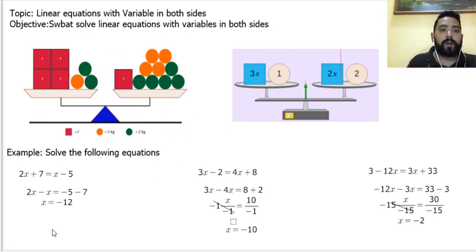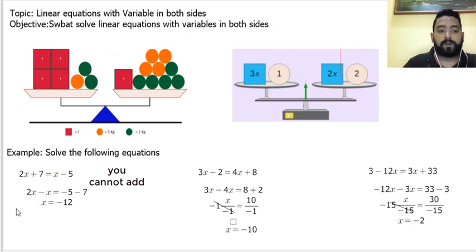We arrange variable and constant. Variables on one side, constants on the other side. That's so important because if you don't arrange the variable, you will have some problems with the procedure. So remember, you can't, for example, add 2x with 7 because they are not like terms. You're going to combine only the like terms.